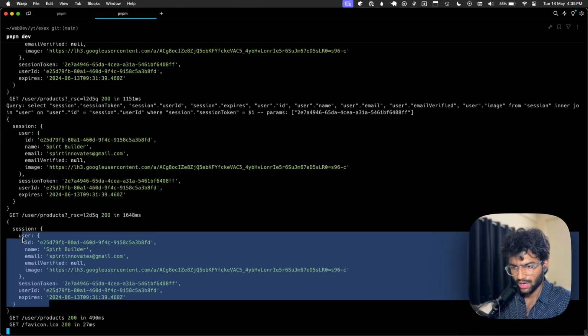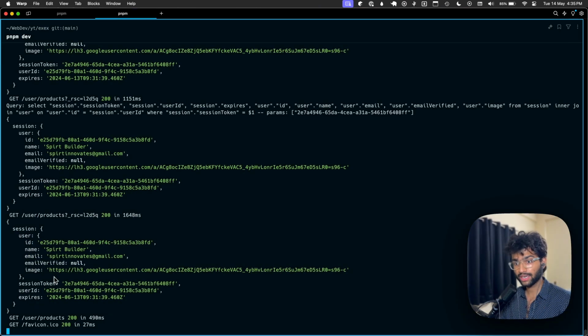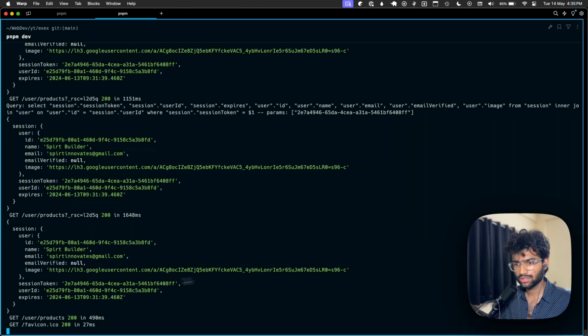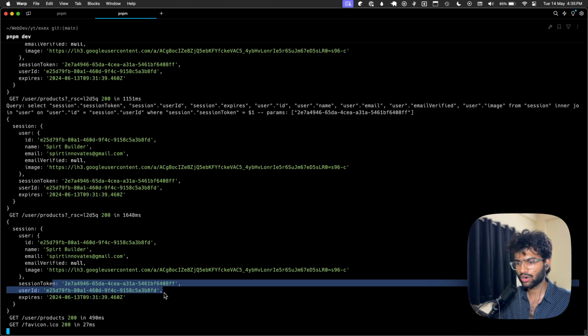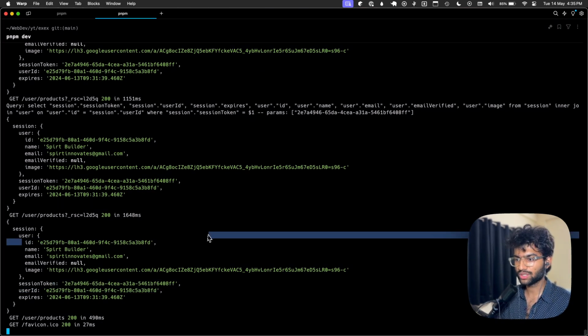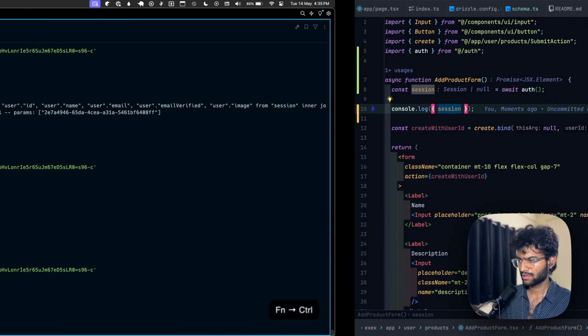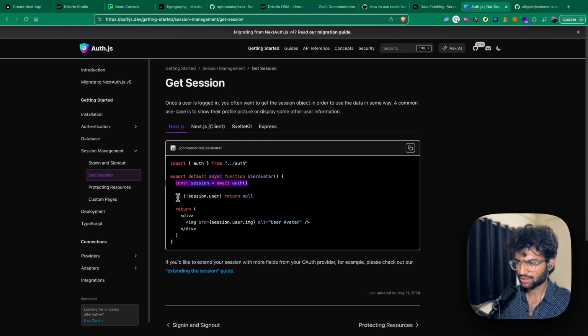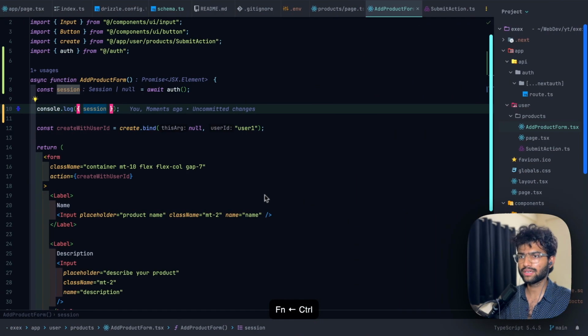Nice. So this is what the session includes. It includes the user ID, the name, my email, the image, the token, and a lot of other things. So right now, the thing that is important to us is the user ID. So first off, we'll check if there is no session.user. If there isn't, then we'll return null, which is all right.